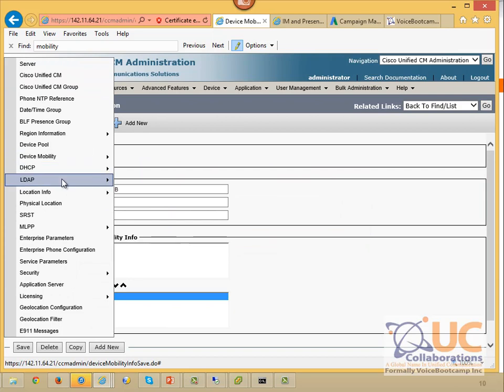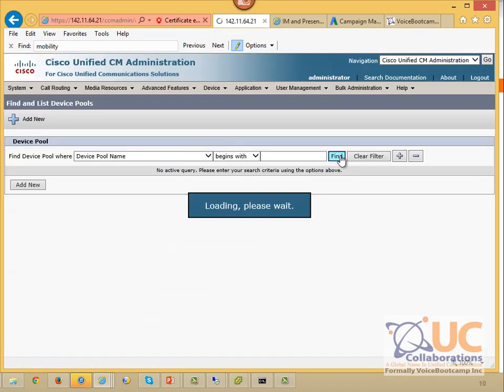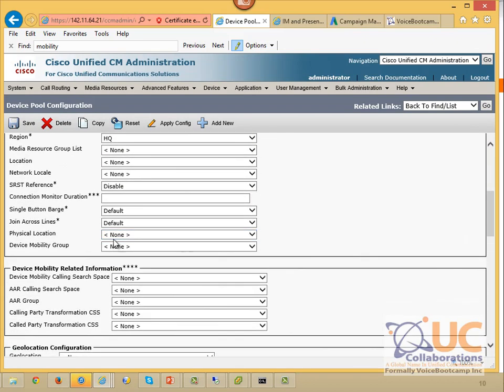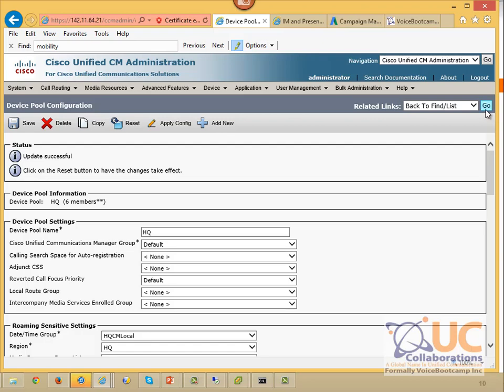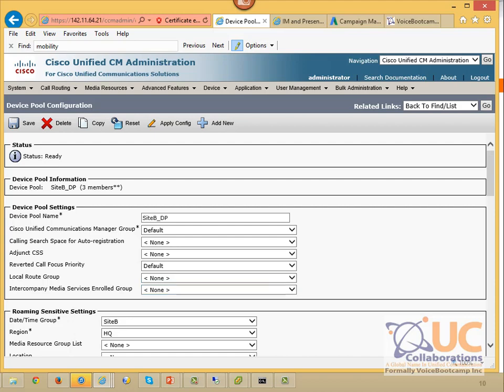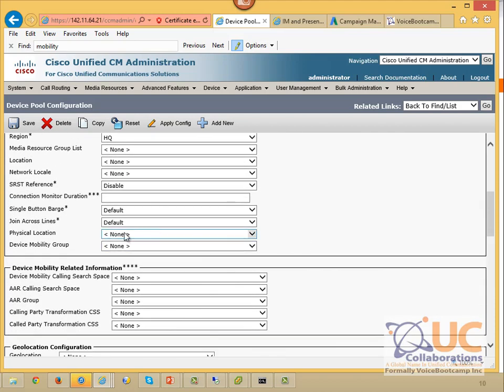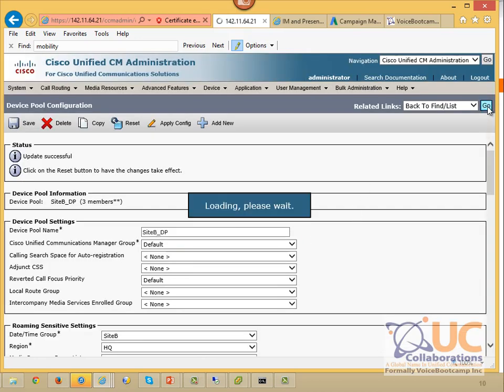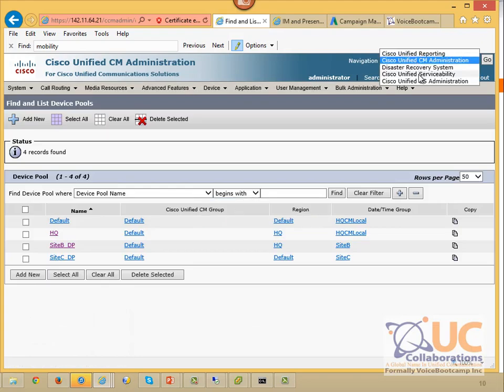I will then go to device pool, go to the HQ device pool first, and I'm going to assign the physical location called HQ, and device mobility group called HQ. Save, and I'm not going to reset because I'm going to restart the Call Manager service anyway. For the site B device pool, I will do exactly the same, but with site B information. Alright, so now that my settings are done, I'm going to restart the Call Manager service.